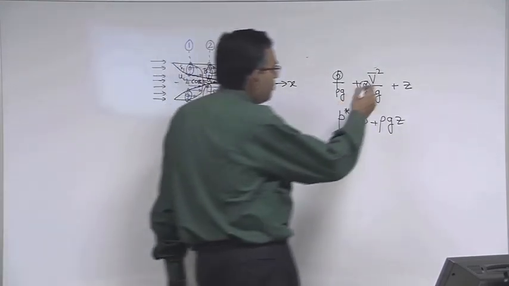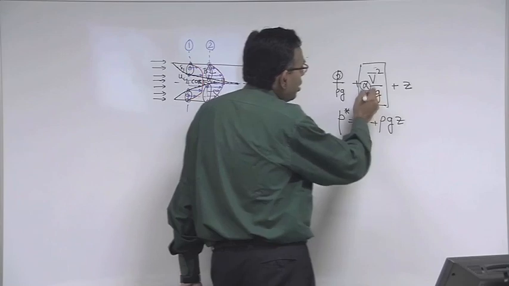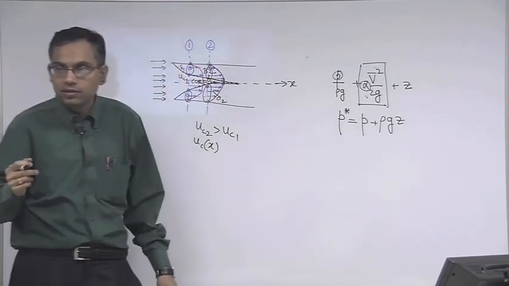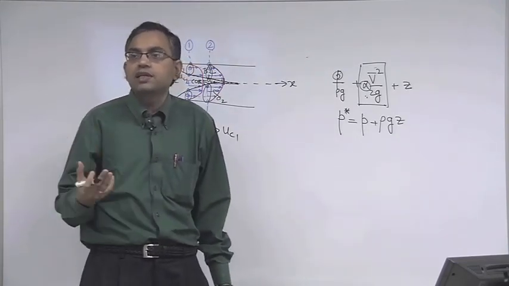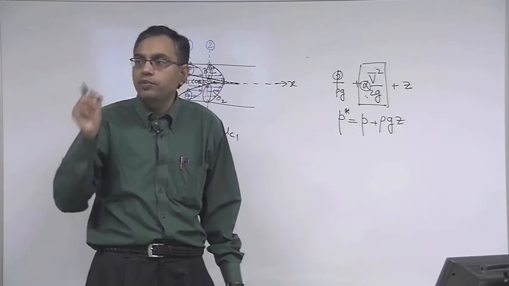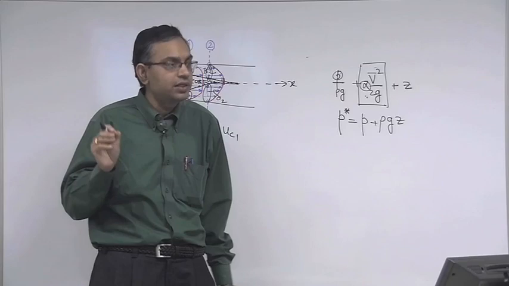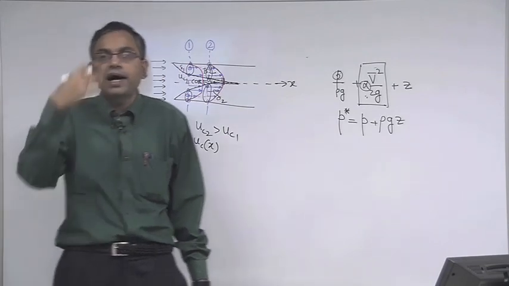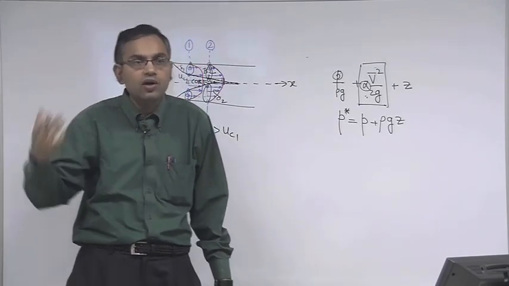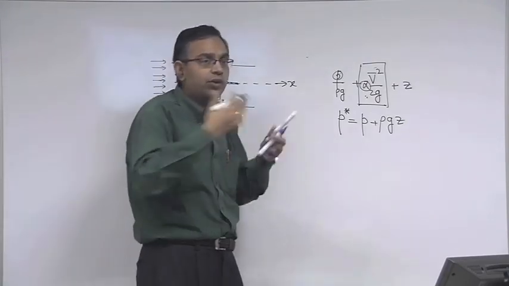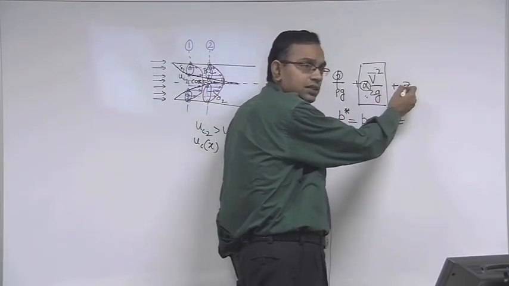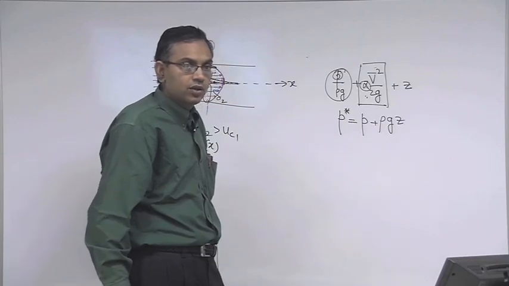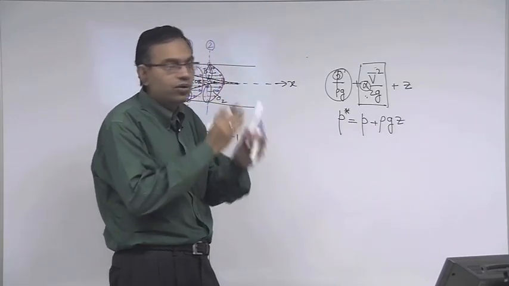So, if you have roughly the same value of this for sections 1 and 2, then fluid will flow from where? See, many times we make loose statements in science, and one of the loosest statements in fluid mechanics is that fluid flows from high pressure to low pressure. This is not necessarily true. So, fluid will always flow from higher head or higher energy to lower head or lower energy. Now, it happens to be from higher pressure to lower pressure if these two are the same for sections 1 and 2, then this is the only driving difference. But it has to be from a higher energy to lower energy.